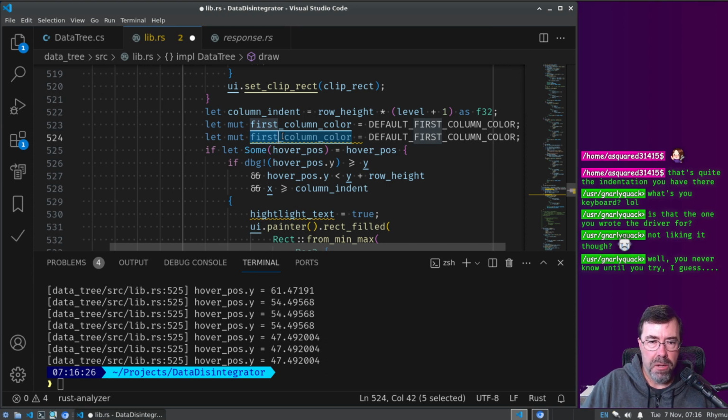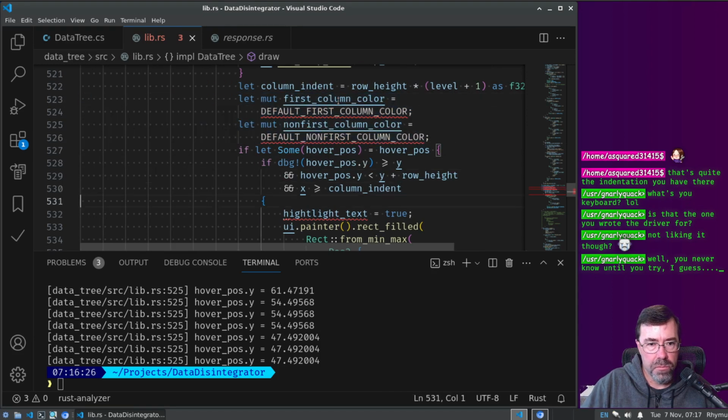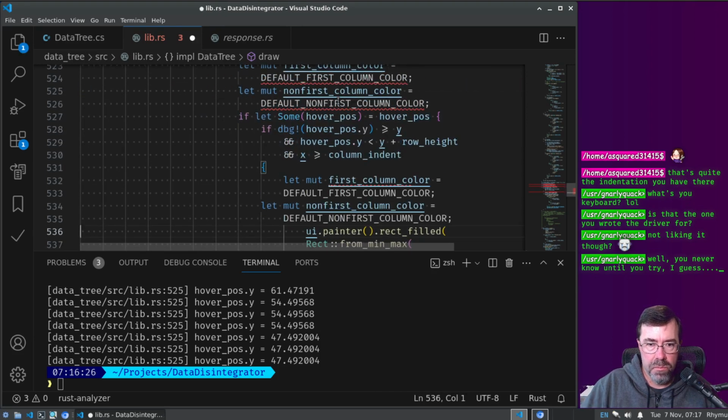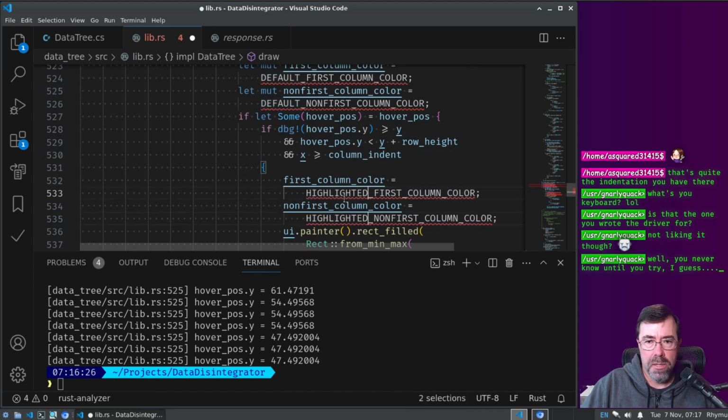No. Non-first column color? Highlighted.